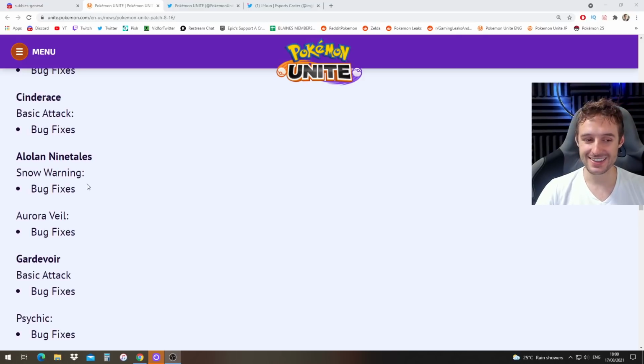I mean, it's fine. I think it's probably as intended, right? That it shouldn't be showing up on hiding opponents in grass. So there you go. It's fixed. It's not going to be that helpful anymore. Kind of a big downgrade for Alolan, actually, in this case, just by fixing a bug.